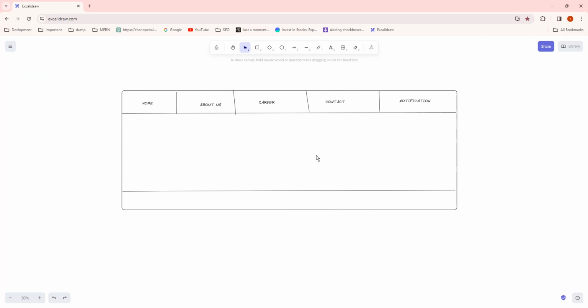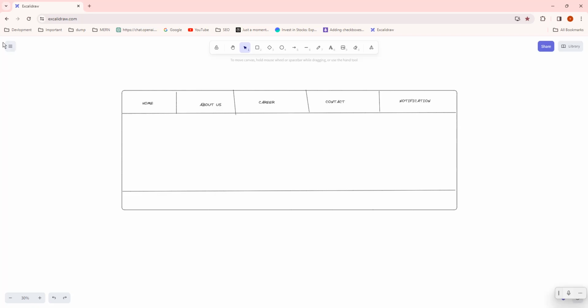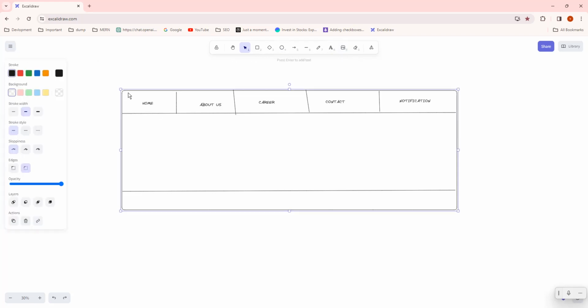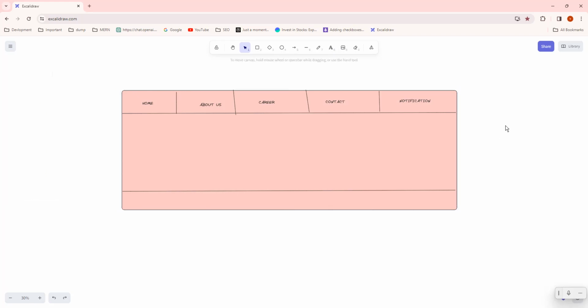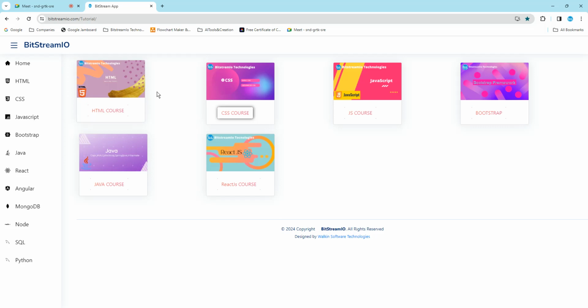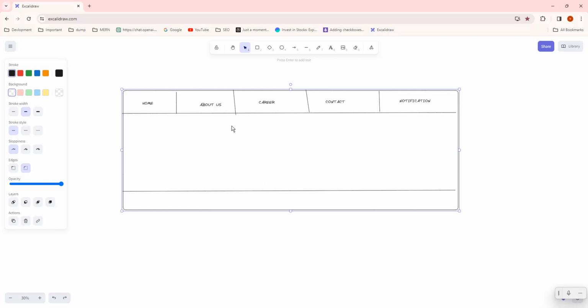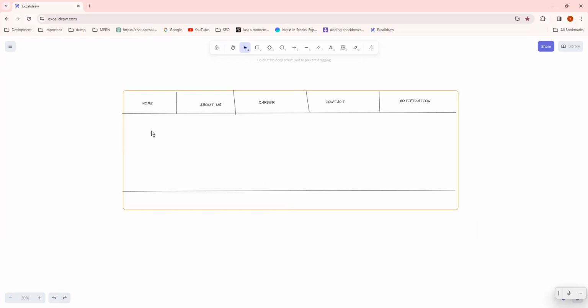Then we are going to go for the CSS. What is CSS? CSS is a cascading style sheet. We are going to apply color here. Why do we need colors and everything? So it looks good. Let's say I apply one color. How does it look? It looks good, right? I will add a color for this one too. Okay, how does it look now? Once I add a color, it looks a little bit different.